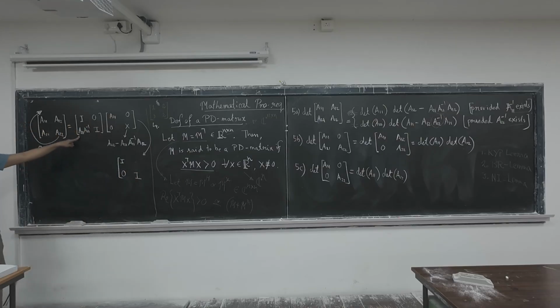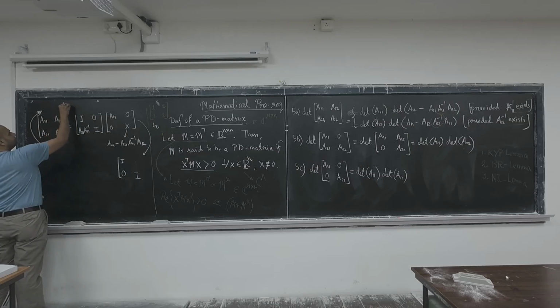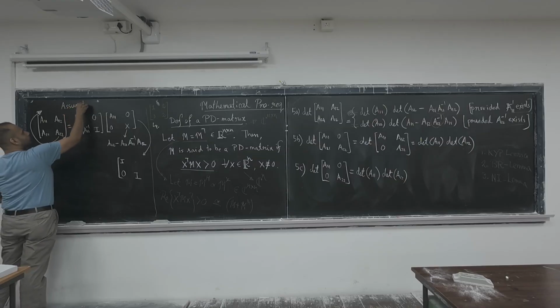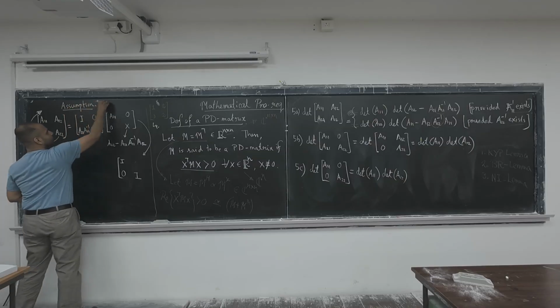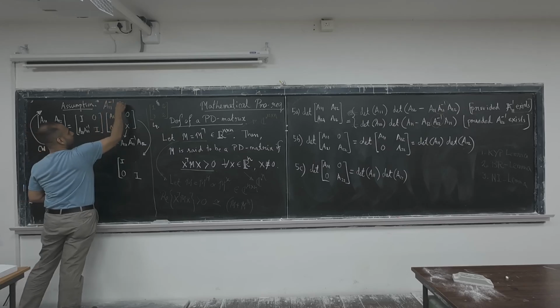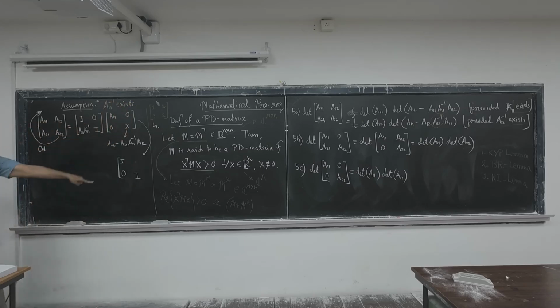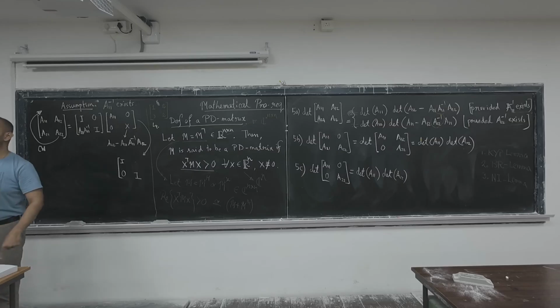And then if you see the pattern, of course, that is when I am assuming A11 to be invertible, so I cannot suddenly write A22 inverse. In one formula, A11 inverse would be used; in the other formula, A22 inverse would be used. Here the assumption, or supposition, whatever you write, is that A11 inverse exists, and in that case I am writing this formula. In the book, you can find the formula when A22 inverse is assumed to exist.